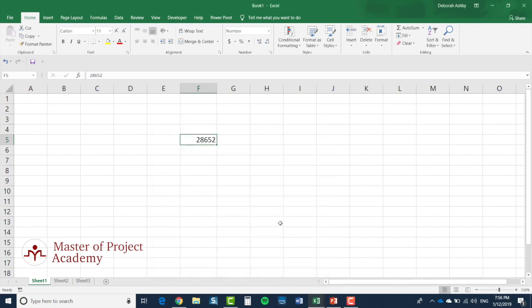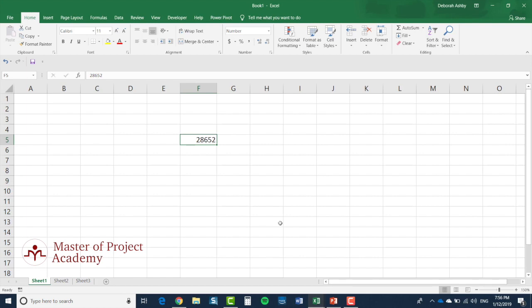So it now becomes a number, 28652. Now this is something that tends to confuse people. A date in Excel 2019 when formatted as numbers is the number of days since the 1st of the 1st, 1900. Now when you look at a date on an Excel worksheet, what you're looking at is a representation of a whole number. In fact, times are stored as fractions of a day, so midday on that date would be 28652.5. 6 a.m. would be 28652.25, so on and so forth.